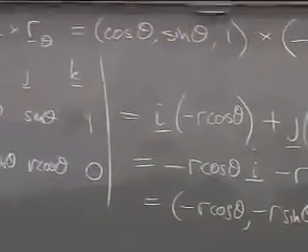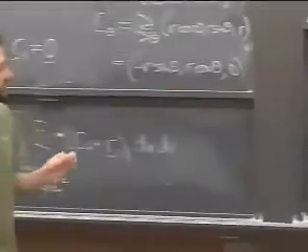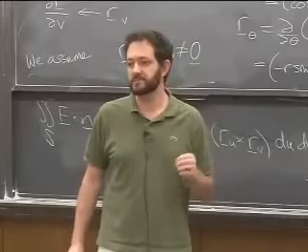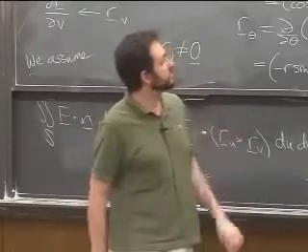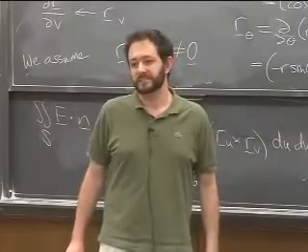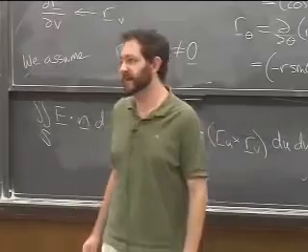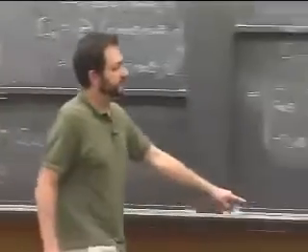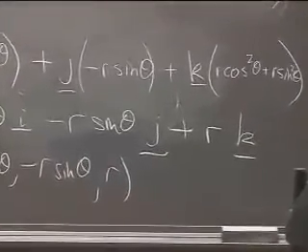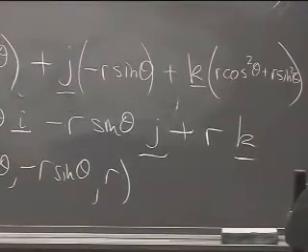But which way does it point? It's not necessarily a unit normal, because to get the unit normal, we divide. But which way does it point? Is it up or is it down? Is it the correct vector? Is it that or is it its negative? Well, look at the z coordinate. r is between 1 and 2. Is the z coordinate positive or negative? It's positive. r is between 1 and 2. So the z-coordinate there is r, which is between 1 and 2. So this vector, whatever it is, is pointing more up than it is down.